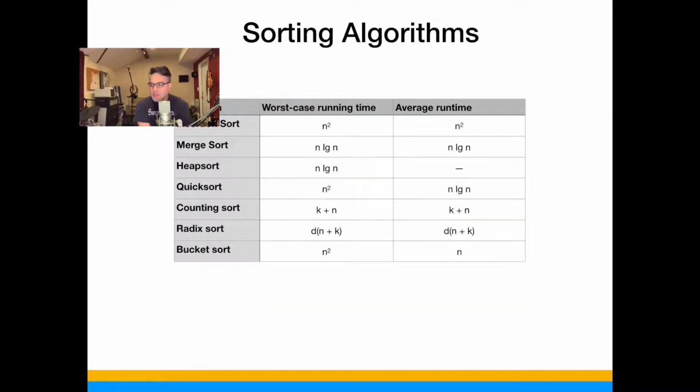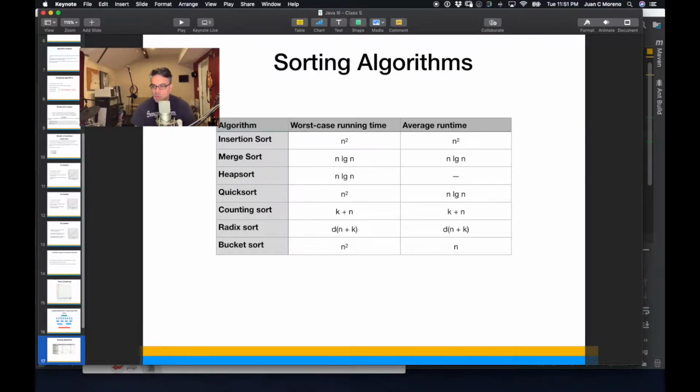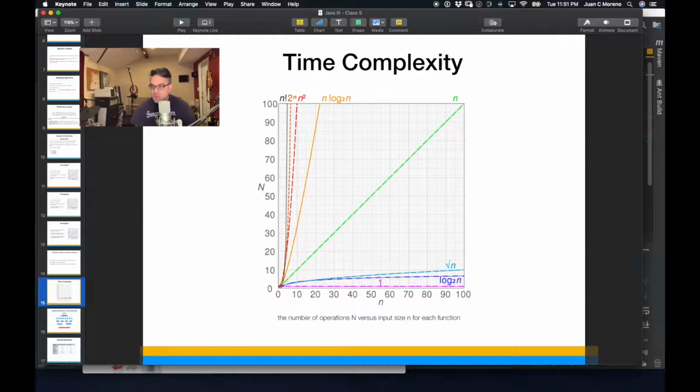Here's a little table that's quite handy to remember, and this is actually a Google interview question in some cases. They particularly ask you, what is the runtime of a certain algorithm? So you can see that the worst one is insertion sort, because it has a worst case runtime of n squared and an average runtime of n squared. Merge sort, if we compare it to this table, goes from n squared to n log n, so there's already some progress.